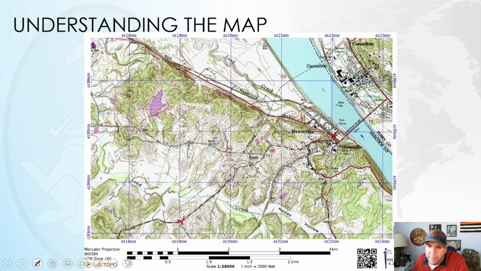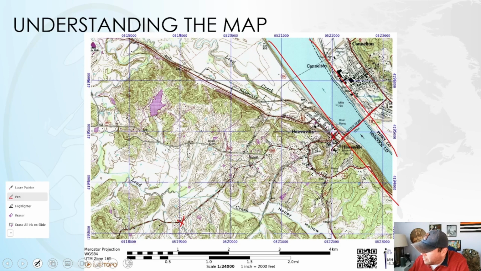Those are the kind of things that should cross your mind whenever you pick up that map and start to look at what the map is trying to tell you. Where are the water features? You see a river up here, right? So how would you get across the river? If you were intending to get to the other side, how would you get across? It's the Ohio River, so it's not something I would swim. So I'm looking for a bridge. Those are the kind of things we're looking for when we look at this map. And I challenge you, what else do we see on this map? What else is of interest on this map?